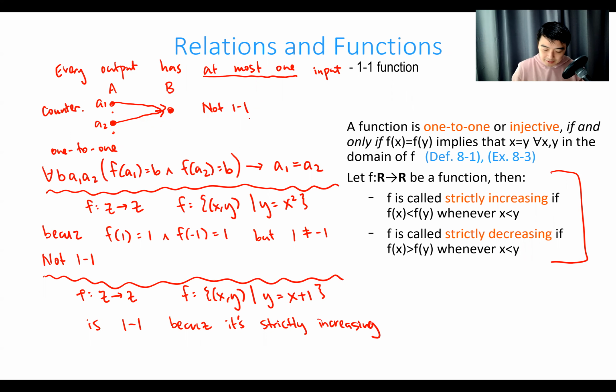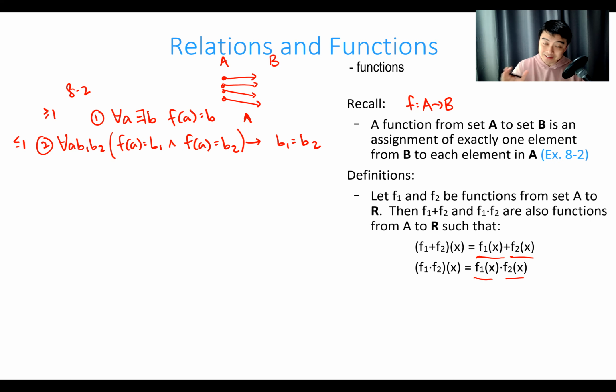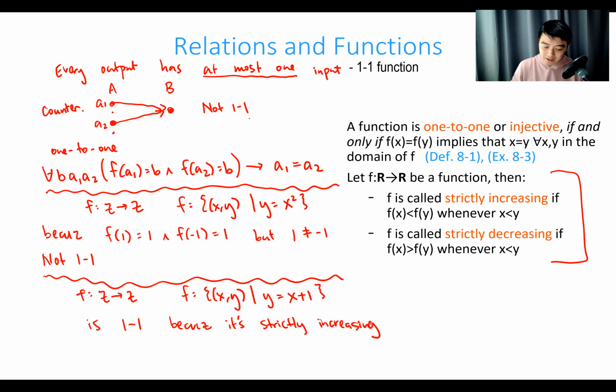On the other hand, we have what's called a one-to-one function as well. So this is defined after it is defined as a function. So you have to first identify this as a function, and then you can figure out whether or not this function is one-to-one. And the definition of one-to-one is that every output, every B, has at most one A, at most one input. You notice that this is very similar to the second part of the function definition, with the exception that the A's and B's are switched. So one-to-one means that every output is used at most once, so it cannot be used twice. A counterexample for one-to-one would be if we see an instance where two inputs go to the same output. That's not one-to-one.